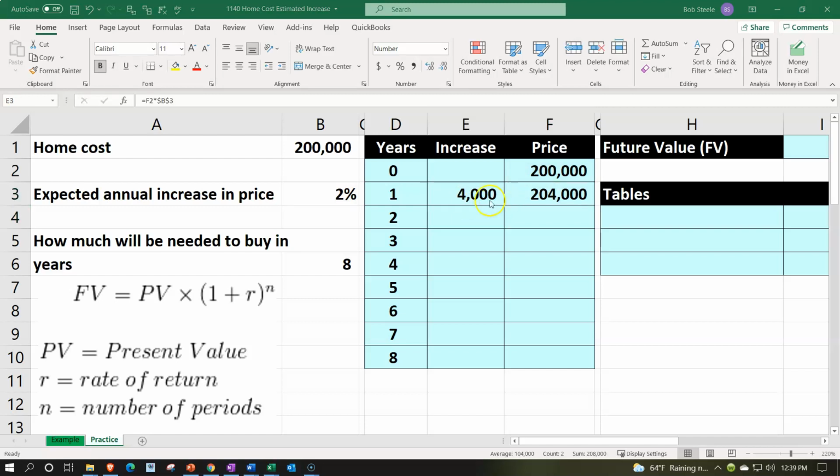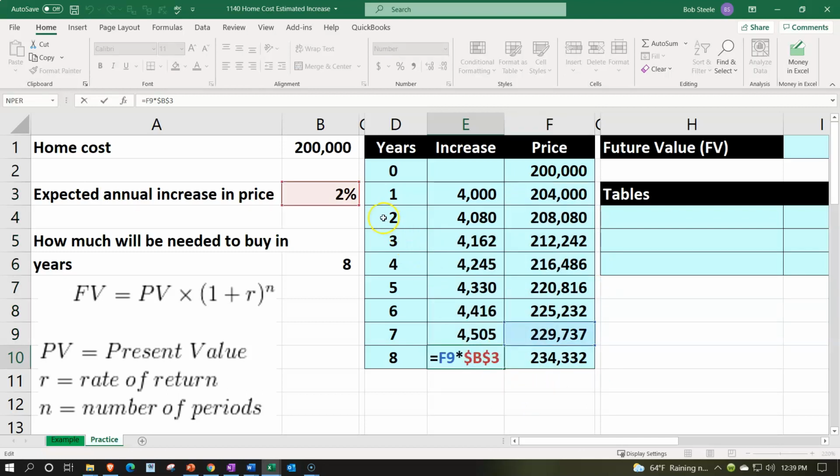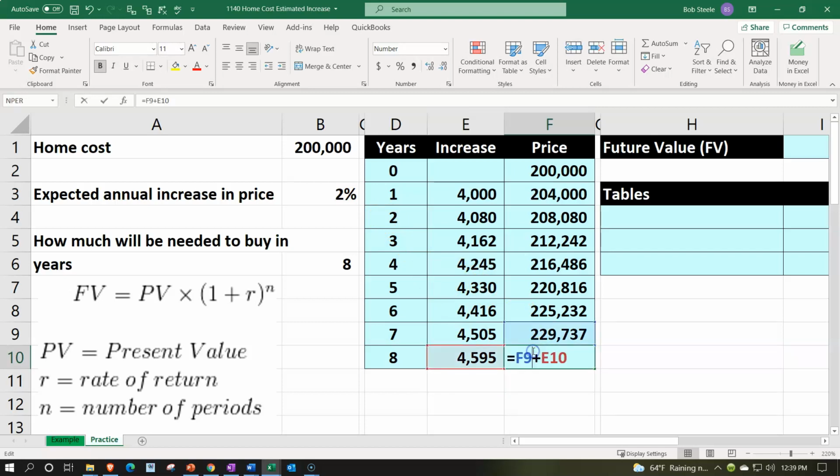Let's copy this all the way down now. I'm going to be confident this time and copy it all the way down. Autofill handle, dragging it all the way down. I will then typically double click on the last one or something like that to see if it does indeed do what we think it should do. And it does indeed do the thing that we did it for. So there we have it.